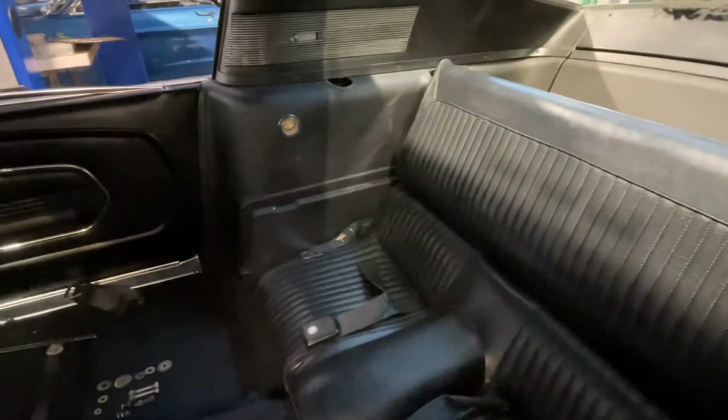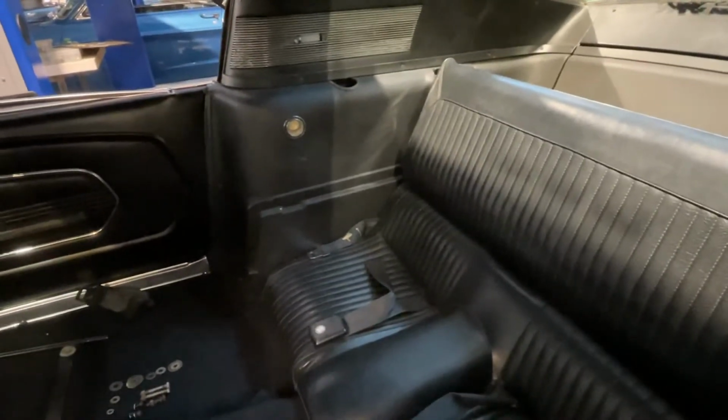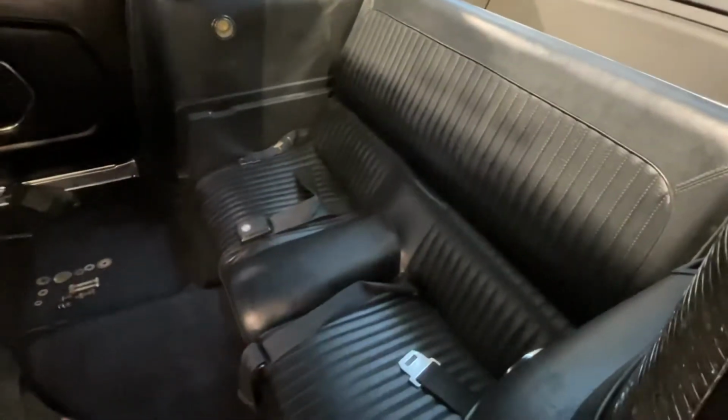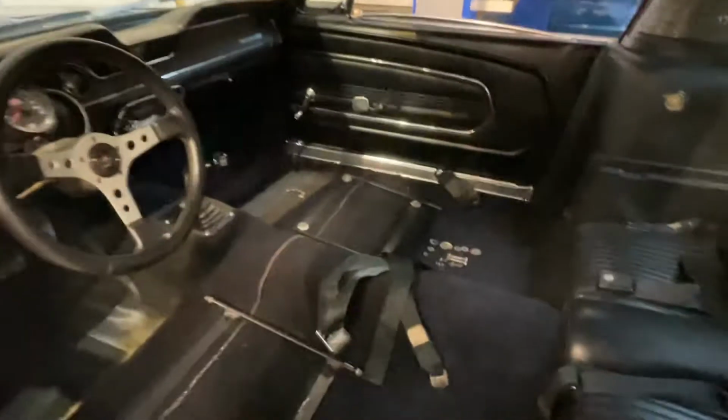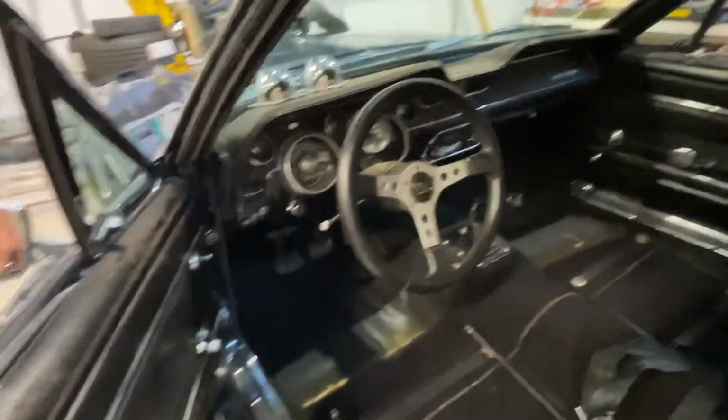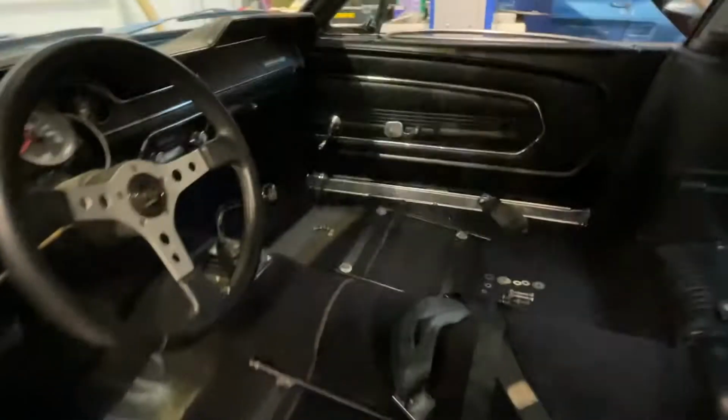Carpet was real clean. We had a roll bar in the car, so there are some holes, I don't know if you can see, from where the roll bar was. That was taken out in order to allow the excellent condition rear fold-down seat to operate and for the car to be more usable. So this car has Procar buckets, which I'm in the process of installing. It is a 5-speed, which is really cool. Nice clean interior. I've got to bolt down this side, the base. The other side's bolted down, just waiting for the seats to go in.